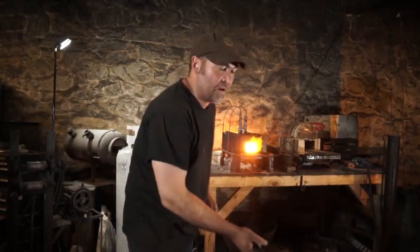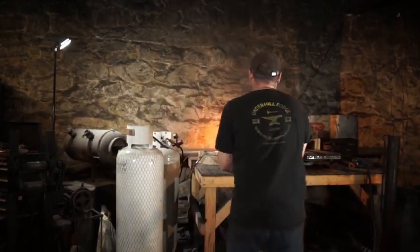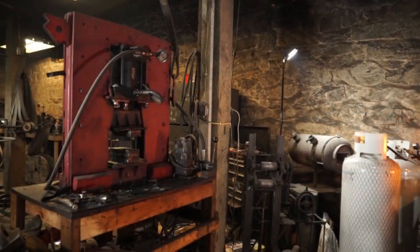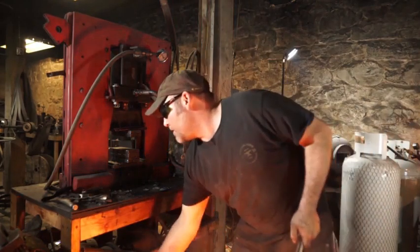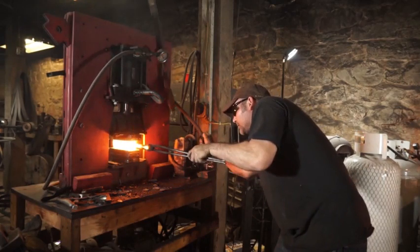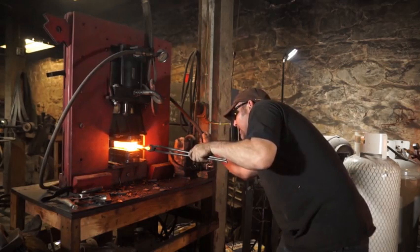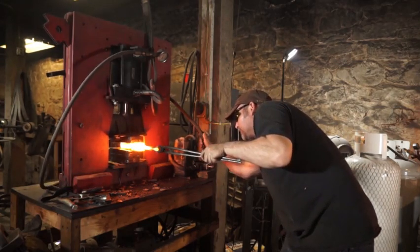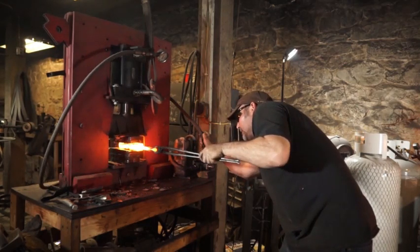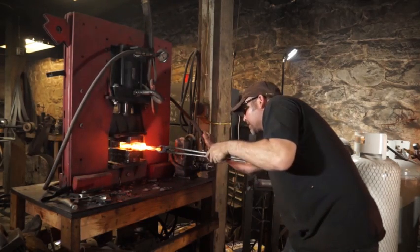Great. So now we're gonna go ahead and bring this whole entire piece up to welding temperature. Once I've hit welding temperature, I'm gonna bring it out and set my weld under the hydraulic press. Make sure that we're getting everything nice and even as we compact it. Looks good.